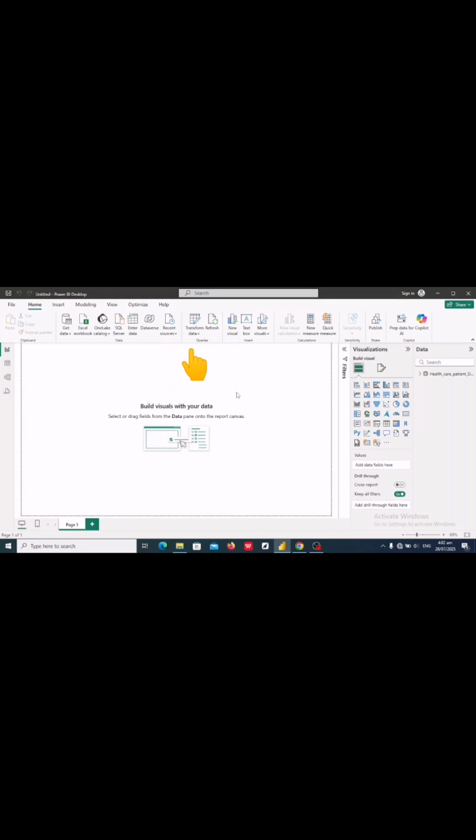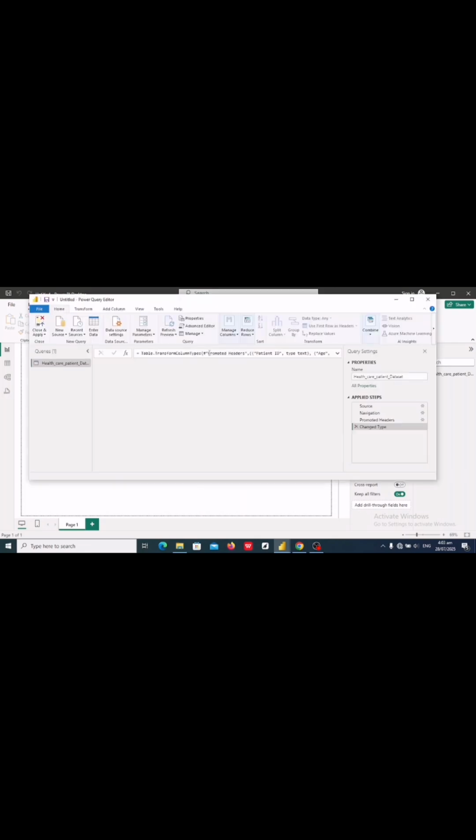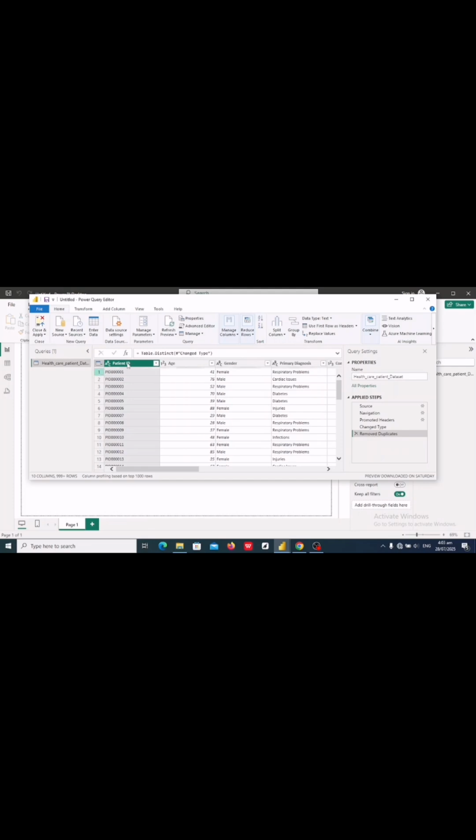You will see it at the top. Once it has loaded, you will see the dataset. So now you need to remove duplicates. Just follow as you're seeing it, then remove duplicates. Once you've removed the duplicates, you need to check your queries, all the information, to see if they have errors and if it is clean.